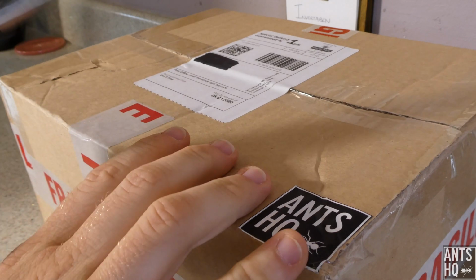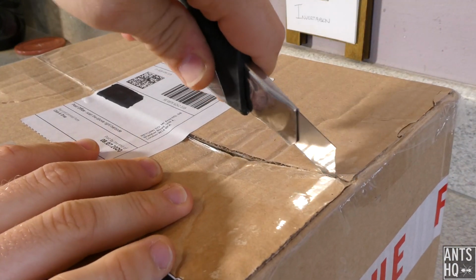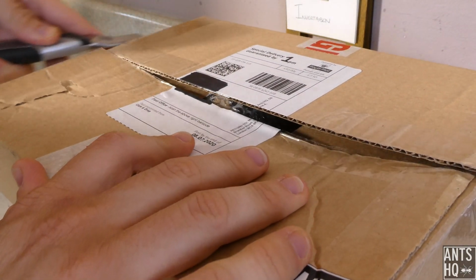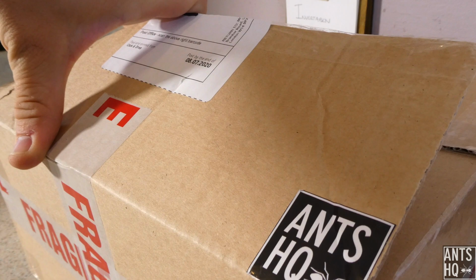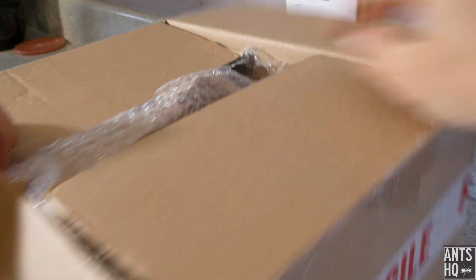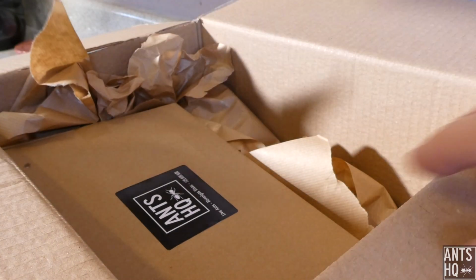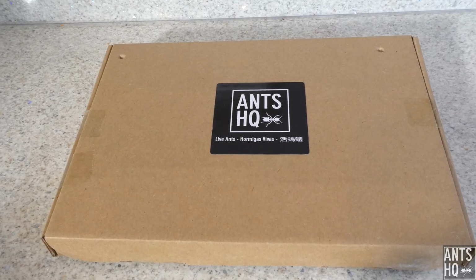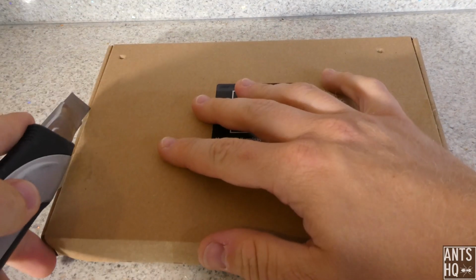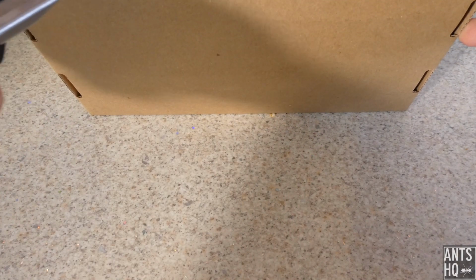I've said unboxing way too many times. So here we are with the box, let's get it open. Nicely packaged, and here we are. Right, so let's get into here. So very well packaged.